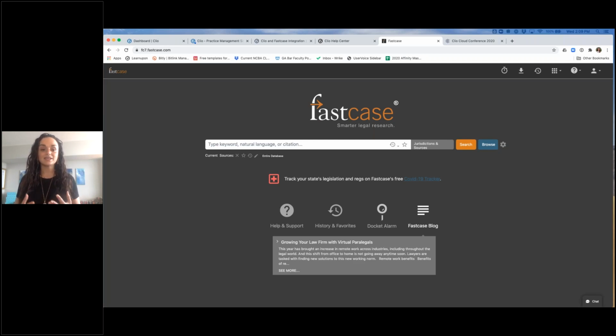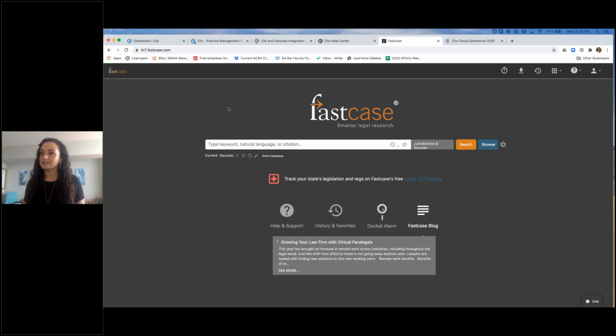So Fastcase and Clio together is a really great part of you being able to stay mobile while capturing all of the critical case information that you need and being able to stay on top of the time, the billing, and the collaboration. The great thing about this integration is that not only are you capturing the time for your research, but you're also saving that research to the matter that it belongs to. So if you're collaborating with others, they can see the research that you've already done in the case law that you've pulled to help with whatever you're working on that their research is relevant to.